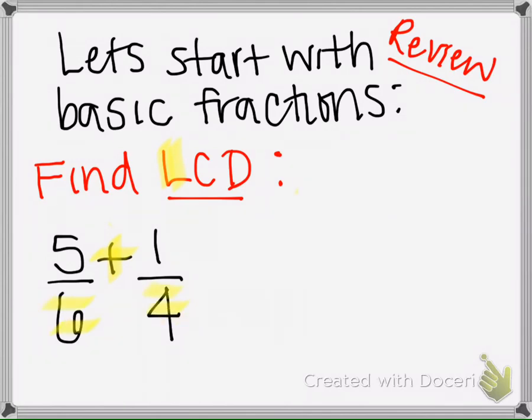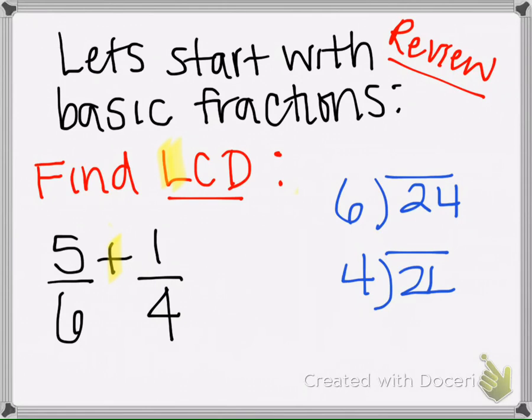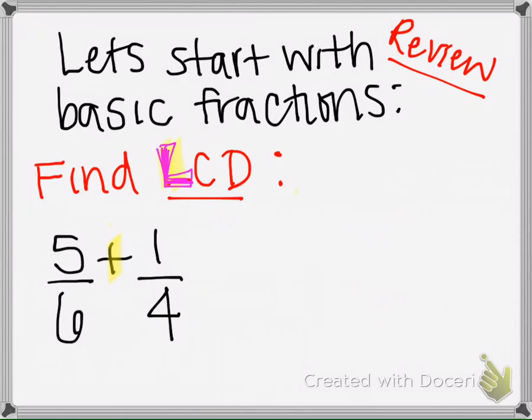So you can see here we have a 6 and a 4, they're not the same. So we have to think of a number that they both go into and change the denominators to that number. For example, 24, right? 6 can go into 24 as well as 4 can go into 24. But this video is going to focus on how to pick the least common denominator, so LCD. So we want to see, is 24 the smallest, or is there actually a smaller number?